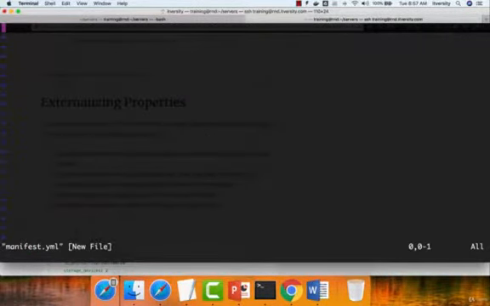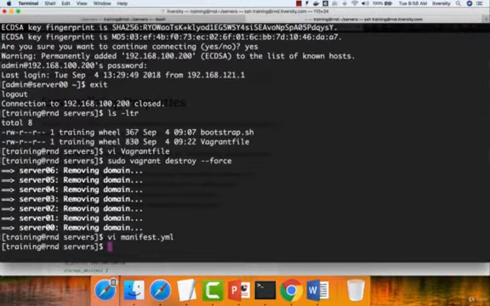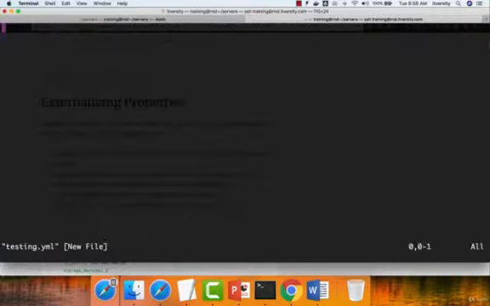Now I am creating something called manifest.yml. You can give any name for this YML file. It need not be manifest.yml. I want to create a YML file, but the YML file syntax is a bit different, so let me explain. YML is similar to XML. When it comes to XML, you have the tags, closing tag, opening tag, etc., which is a bit verbose. So there are better alternatives than XML these days. One is YML, another one is JSON, etc.